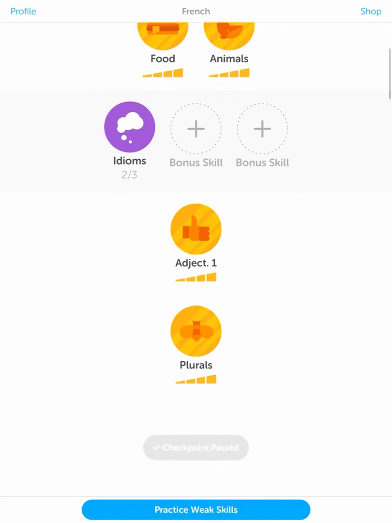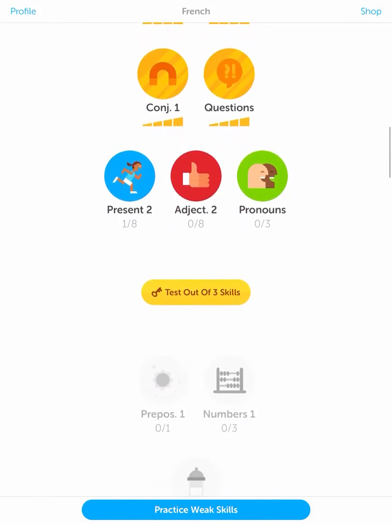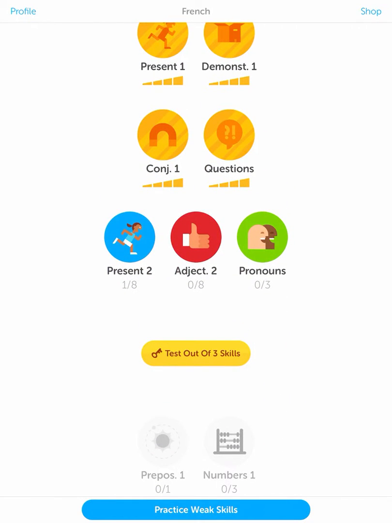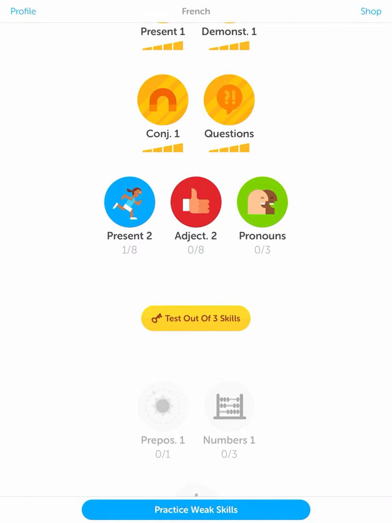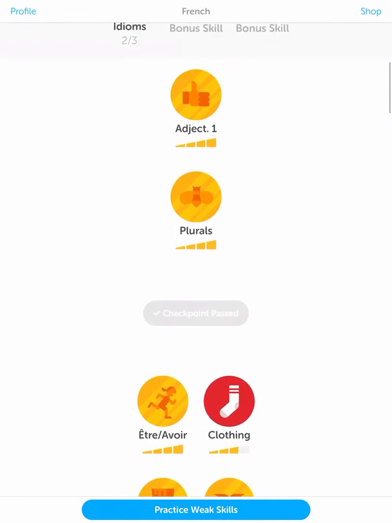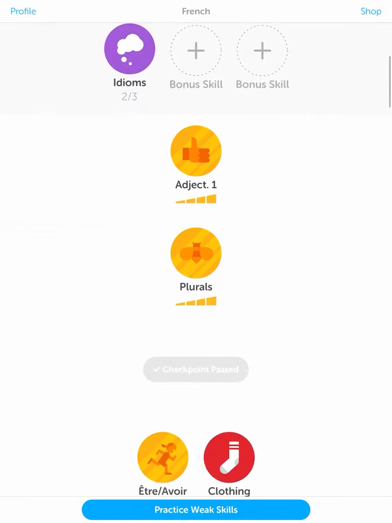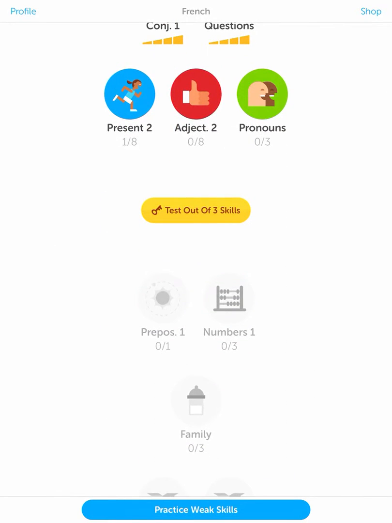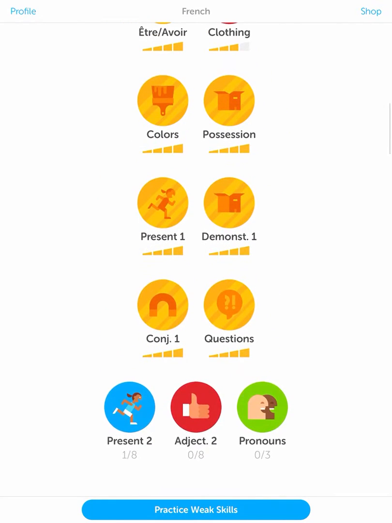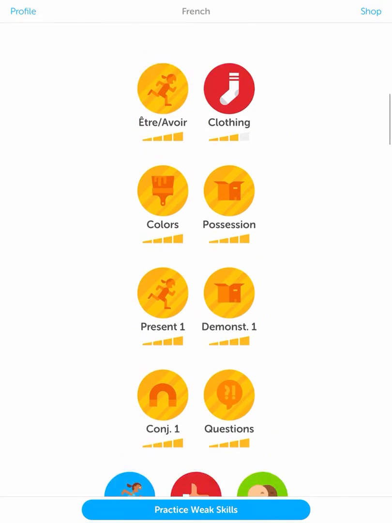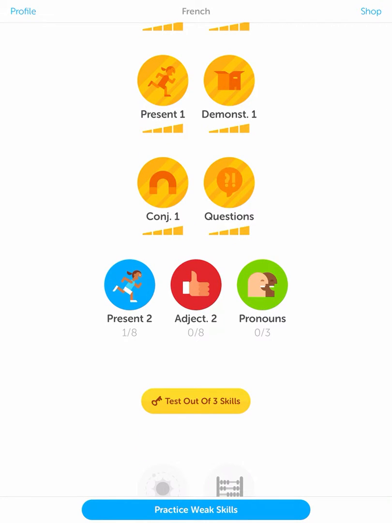So I'm now only in this second section, I guess, right here. And if you look here, you can see that you can test out of skills. That was available before I finished these other two sections. I could press this and take an exercise. If I can illustrate that I have the skills of these topics above, then I can just skip all of those. But I haven't actually tried that. I just want to go through everything and get refreshed with everything.